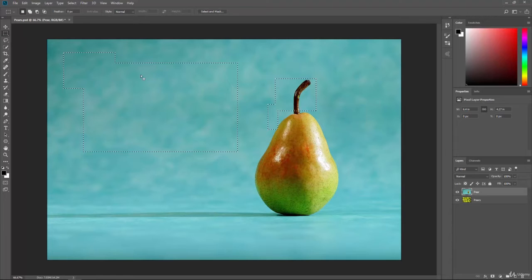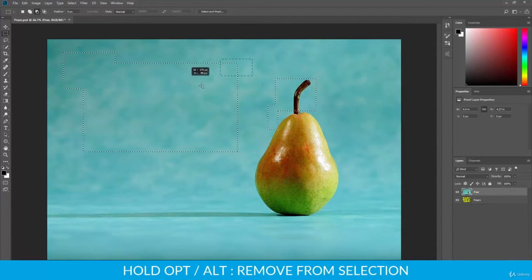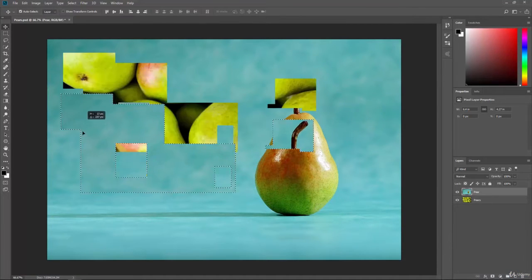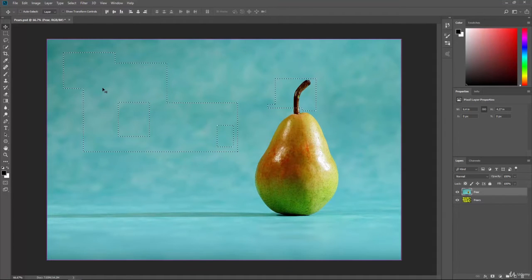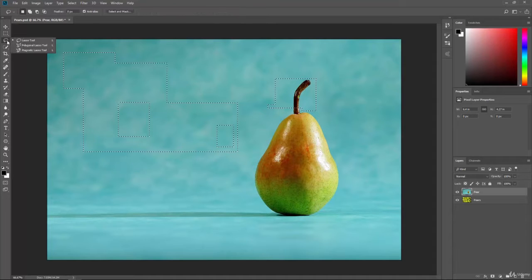Now, if I have a selection tool and I hold down the Alt or Option key, it will subtract from that selection, and again, you can do that anywhere that you want to. So we'll take the Move tool and you can see the places that I subtracted. Now, this is going to work for any type of selection. It doesn't matter if it's with a magic wand, by color range, or a tool.